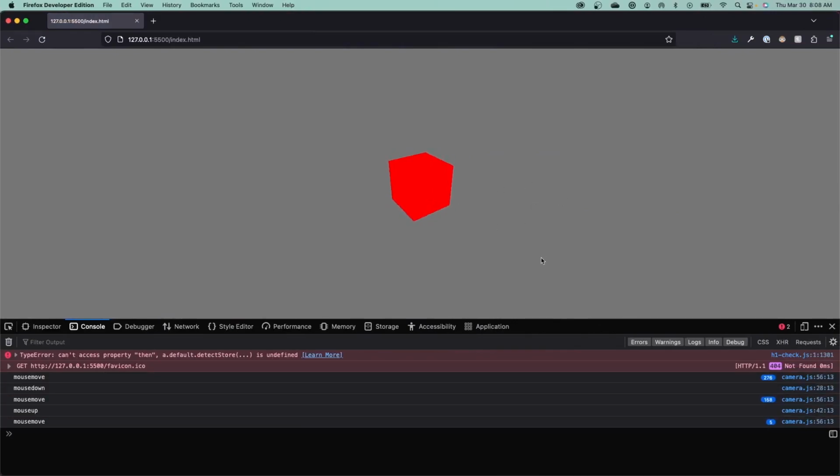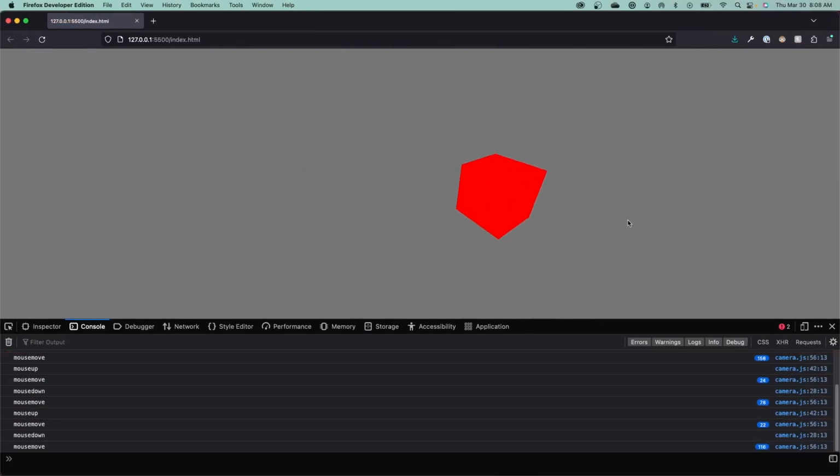So I can rotate my cube, I can zoom in and out. Now if we try our panning controls, smooth as butter. Can move the camera origin over here, so now the cube should rotate around that. It's a bit disorienting because there's only one cube in the scene. But I can shift the cube back to near the origin of the camera, and we should be able to rotate the cube in a much tighter circle. So great. We have our rotation controls, we have our zoom controls, and we have our panning controls. So our orbital camera is complete.